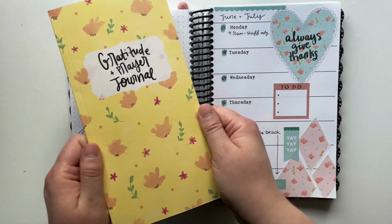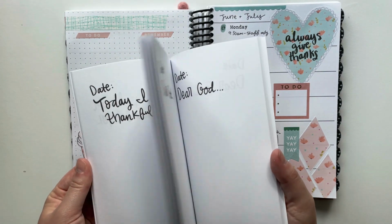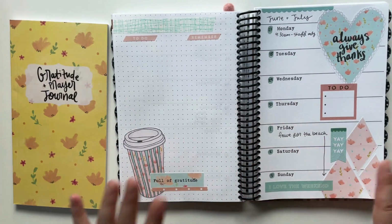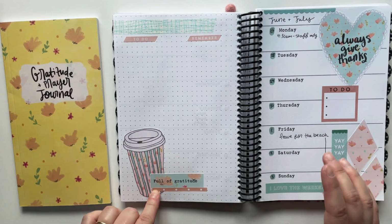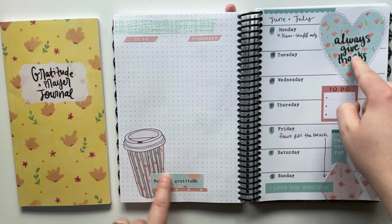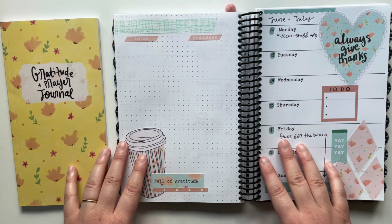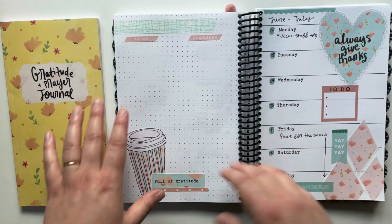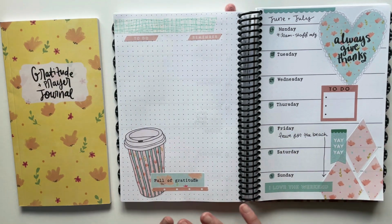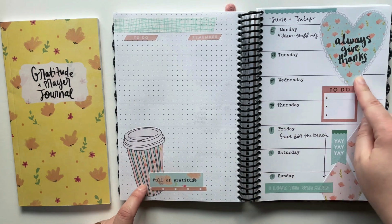And so it's this really pretty bright yellow, and I just bought it for 30 days of prayers and 30 days of gratitude. I will have this linked down below on Amazon if you want to pick one up, but there's a coordinating printable that goes along with it. And so there's a lot of bright colors, and I picked the kind of bluey pinky one, but there are bright yellow elements to it as well, which you probably saw in the time lapse as this page came together. But I just love how this turned out, and the little mug to remind me to be full of gratitude, to always give thanks.